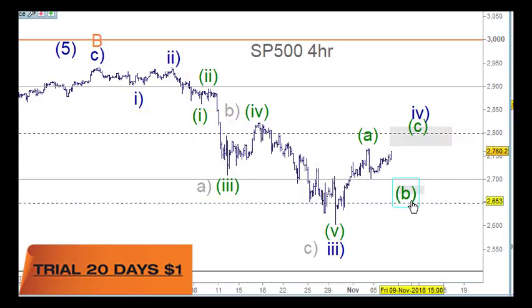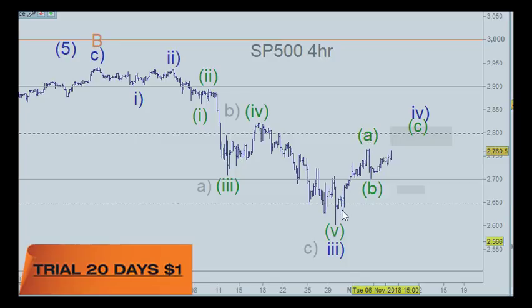In this case here, it would be logical to bring the B wave back here, but it doesn't have to be there just yet. I mean, it hasn't taken out the top here, and also this B wave coming up can take the top out, but it is appearing that this move up here is actually impulsive, so to speak. So I'll just leave that there.